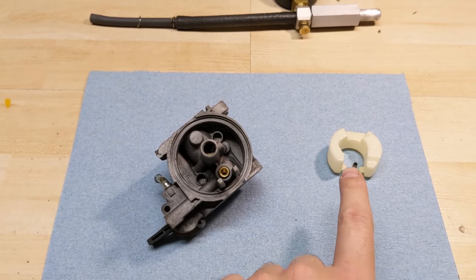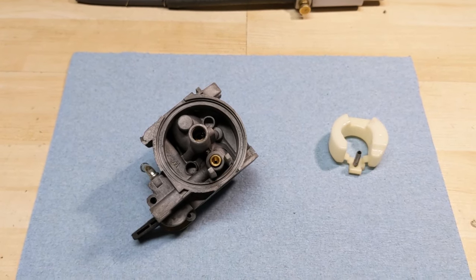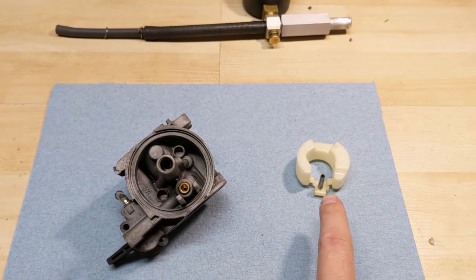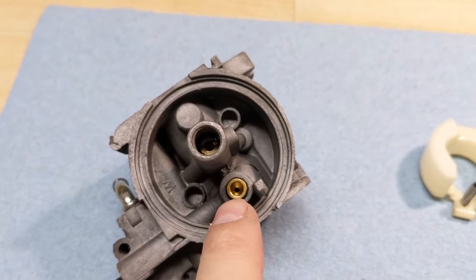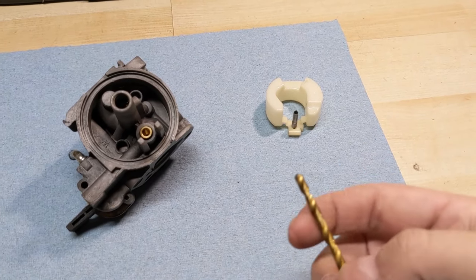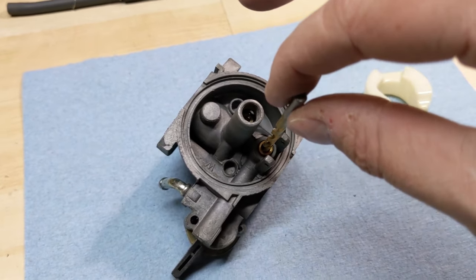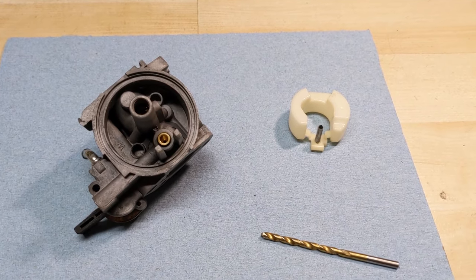The second thing is that over time, even though this is a rubber-tipped needle valve and that is a brass metal seat, there can be a little ring that develops onto the ID — or the inside diameter — of that seat there. The hole that allows the fuel through — that little ring can prevent a new needle valve from sealing. If there is in fact a physical little buildup of material in that seat, I've seen other videos where guys have used drill bits, essentially using the cutting edge of the drill bit to remove that little burr or edge, debur­ring the inside of that seat.